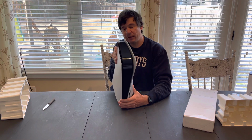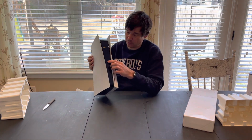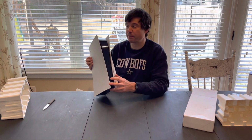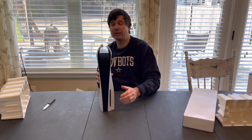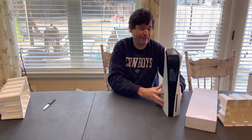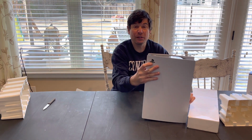What else do we got? Old-fashioned USB 2, I guess, a charge, whatever. It's power, an eject button. Yeah, that's what I'm talking about. A lot of ventilation, a lot of airflow in this bad boy. All right, let's put that over there. Oh, it has a PS logo right there.